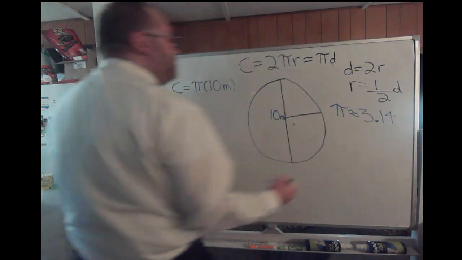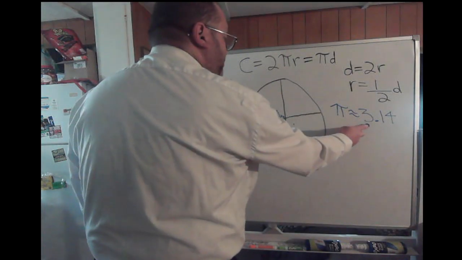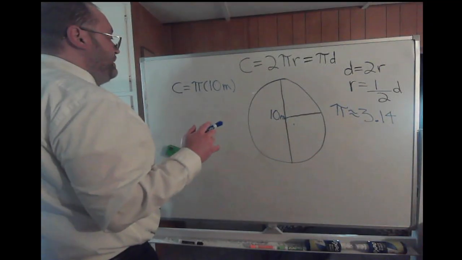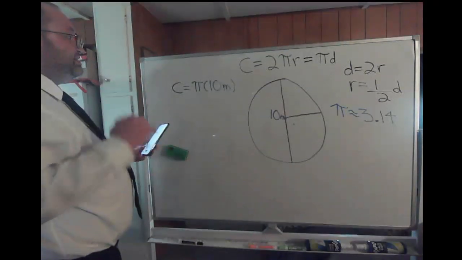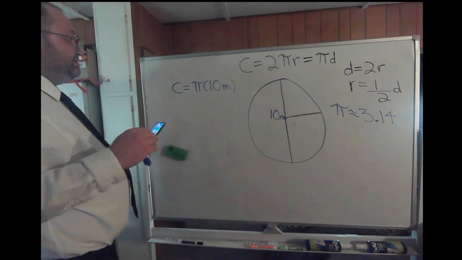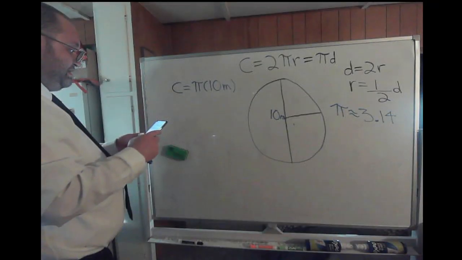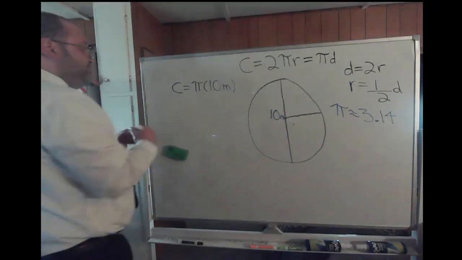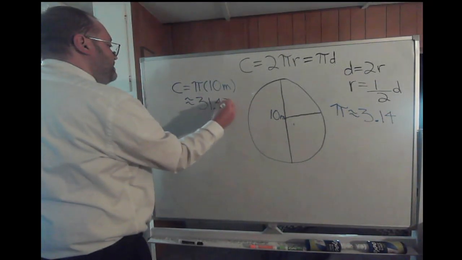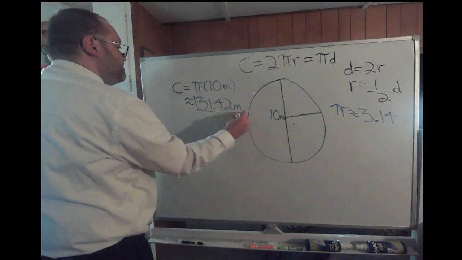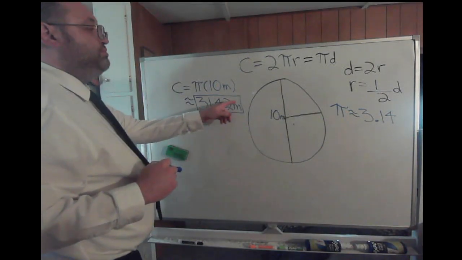Approximately 3.14. It's a number that goes on infinitely in the decimal places, but we've all agreed 3.14 is the best approximation for pi. But most calculators have a pi button, so you don't have to approximate it. Although we're going to approximate the result to 2 decimal places. So the circumference, you'll take pi times 10 meters, that'd be about 31.42 meters. So that's approximately equal to 31.42 meters. So if you have a circle with a diameter of 10 meters, your circumference will be about 31.42 meters.